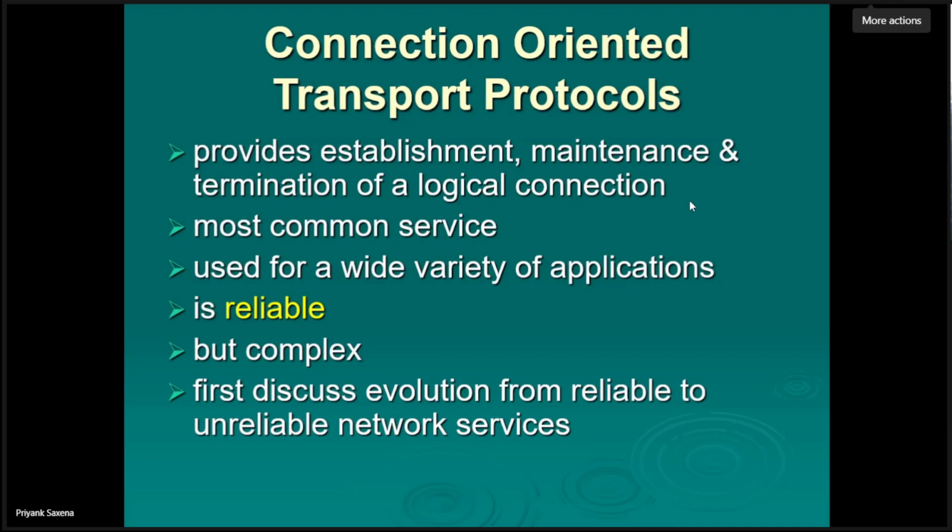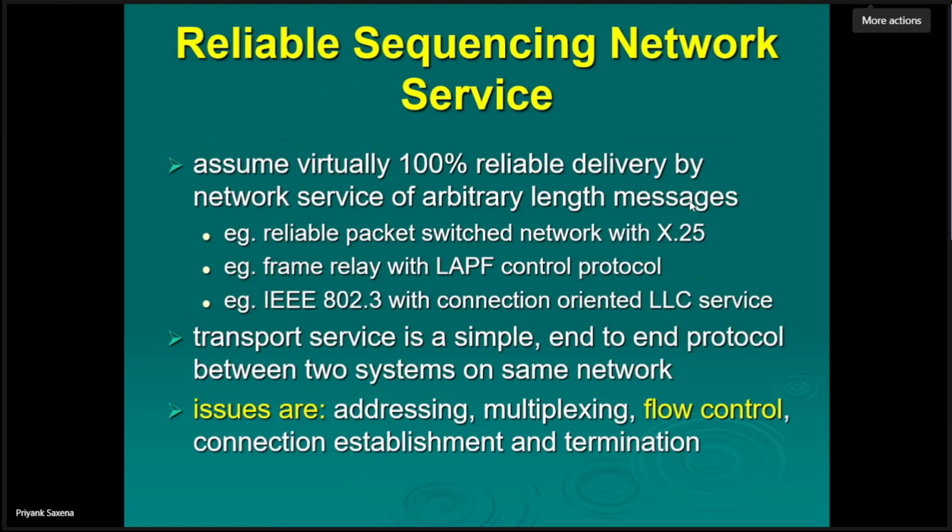So let us discuss from reliable to unreliable network service. The networks are also classified into different classes, like class A, class B, class C, class D networks. Here we have a reliable sequencing network service. Since it is reliable, we assume we will not lose any data, right?